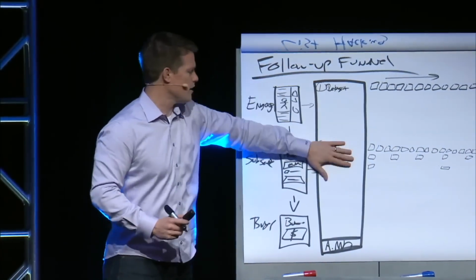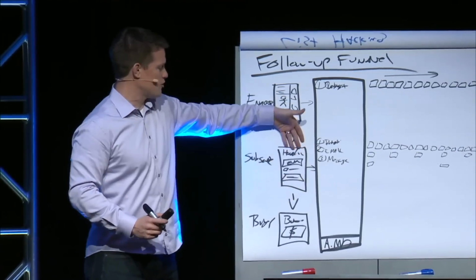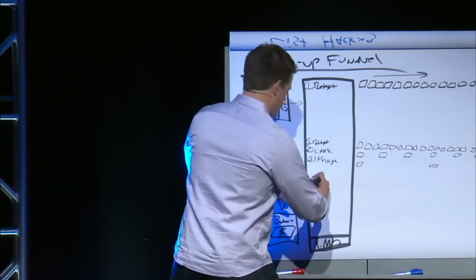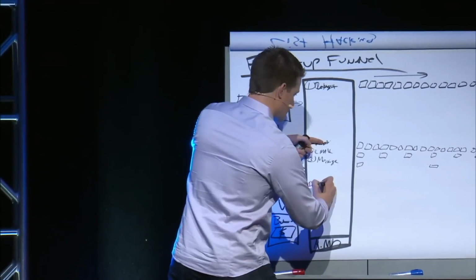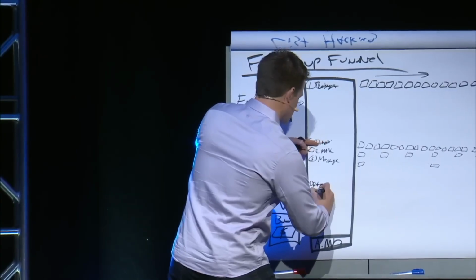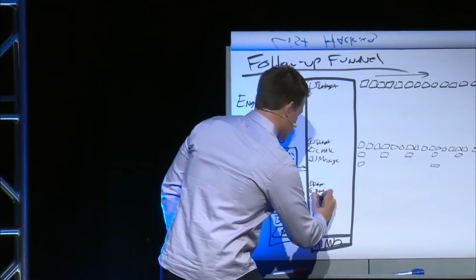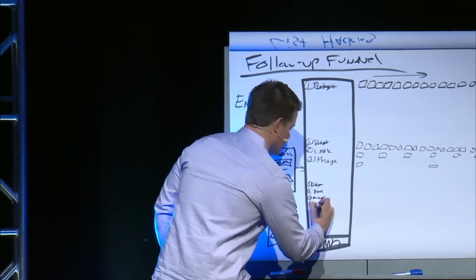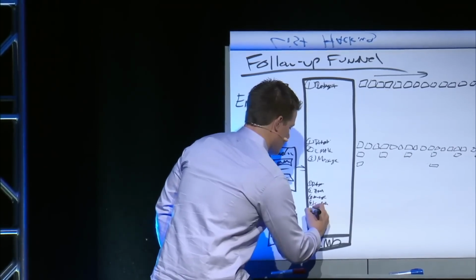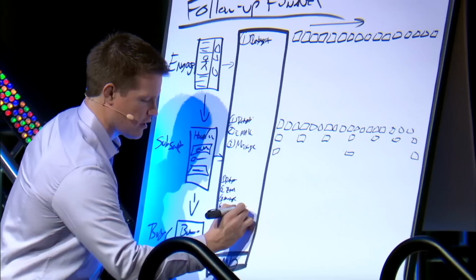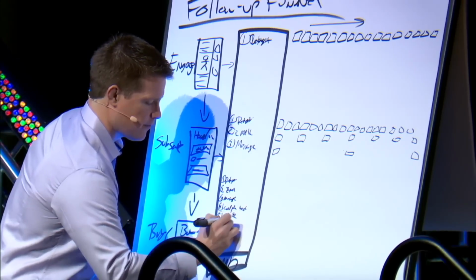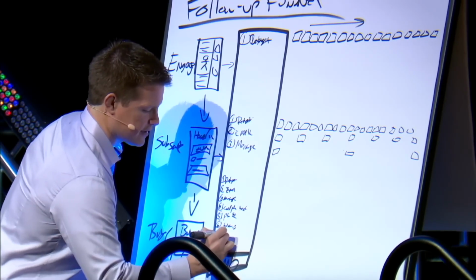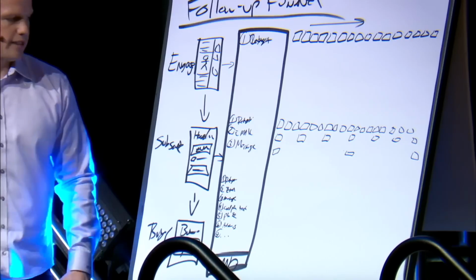Okay, so now we got this info over here. Now a big percentage of people drop through the funnel, they come down here to the next page, the landing page, and here we get the next level of data, right? So we still get the retargeting, we still get their email, we get their Messenger. Now we start picking up some stuff, right? If they're giving us their credit card, maybe we're getting their cell phone, to text them, right? Maybe we're getting a cell phone number to call them. Maybe we're getting their address, we can send something in the mail, et cetera, right? We're gathering more bits of data with every piece along the way, right?